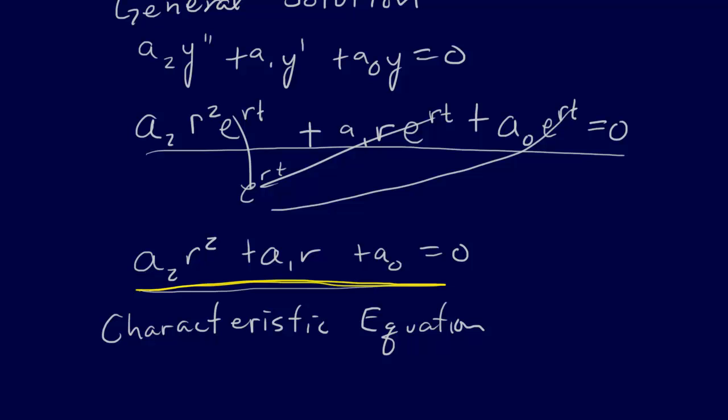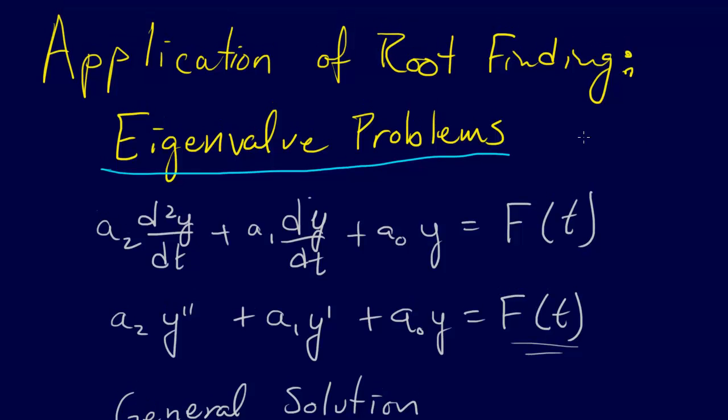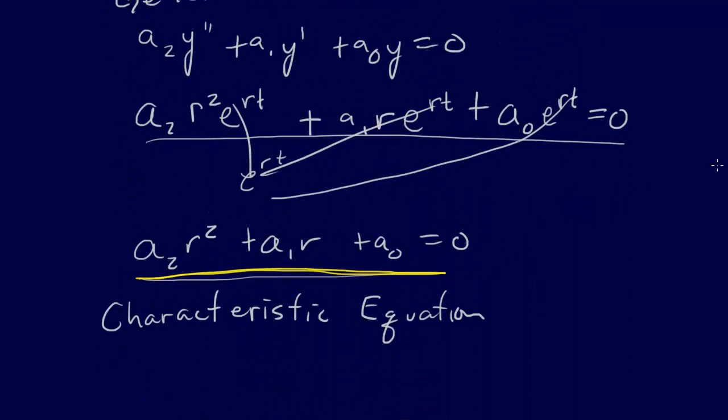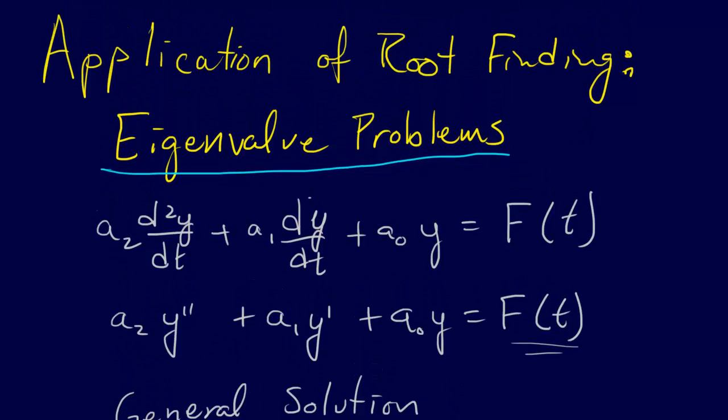So this is an eigenvalue problem. Solving the characteristic equation is an eigenvalue problem, and you can get into what eigenvalues are a little more in your differential equations class. We don't care that much, other than to bring up the fact that eigenvalue problems are immensely important in engineering, and they come up all the time because they're based on differential equations, which we see all the time.